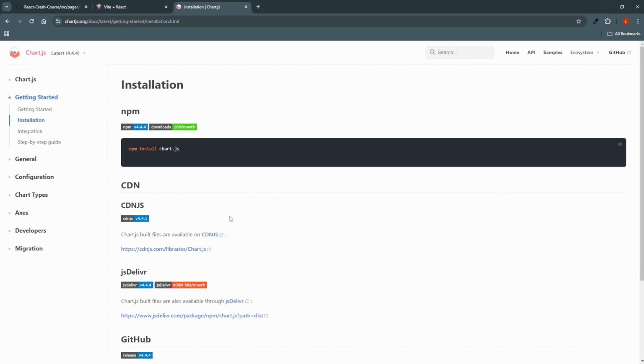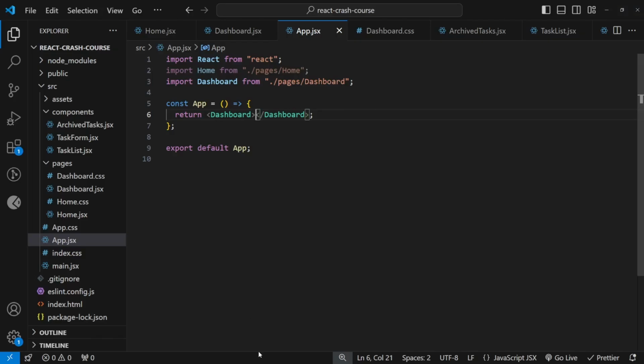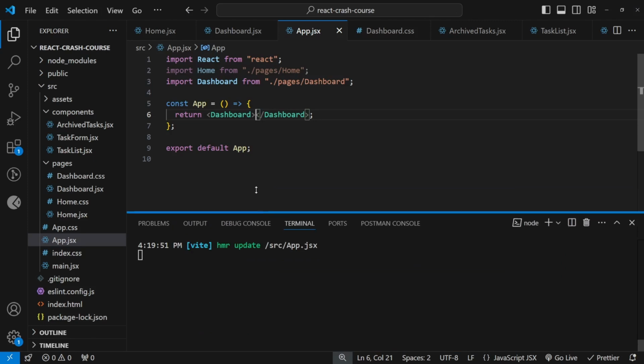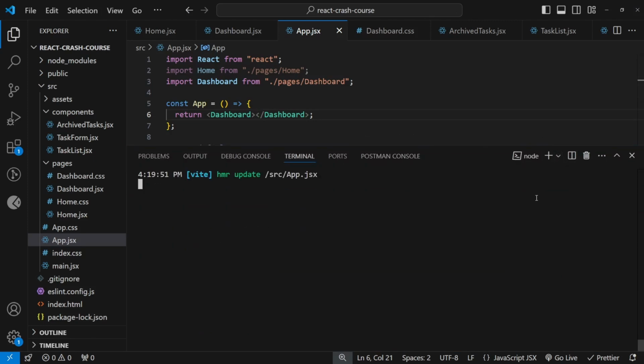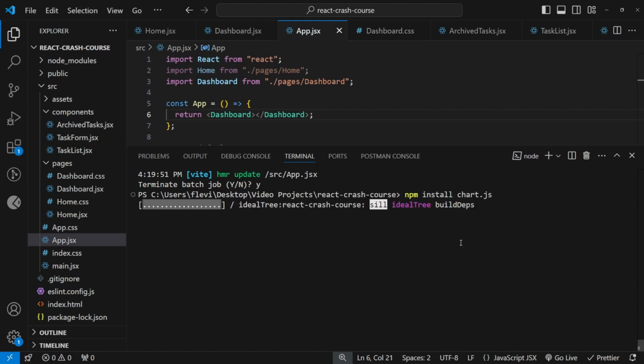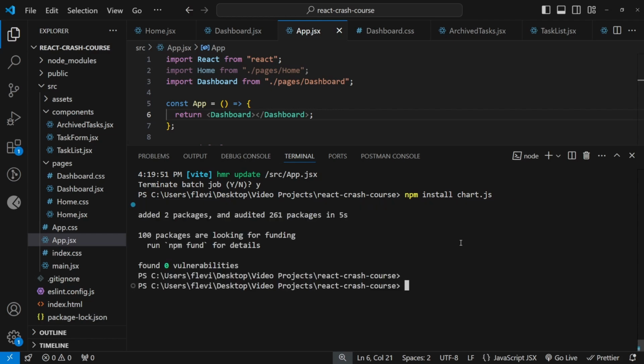Now I came here to the ChartJS installation site. Here, if you just search npm install ChartJS on the net, you can probably find the proper command for it. And that's exactly the command that we'll be using. Copy this from over here, simply come back to your project. We already have a terminal open, remember, because despite we've hidden it, it's still here. Let's stop the development server with Ctrl+C, paste in the command, npm install chart.js, run it, and then after it's done, we'll restart the server with npm run dev.